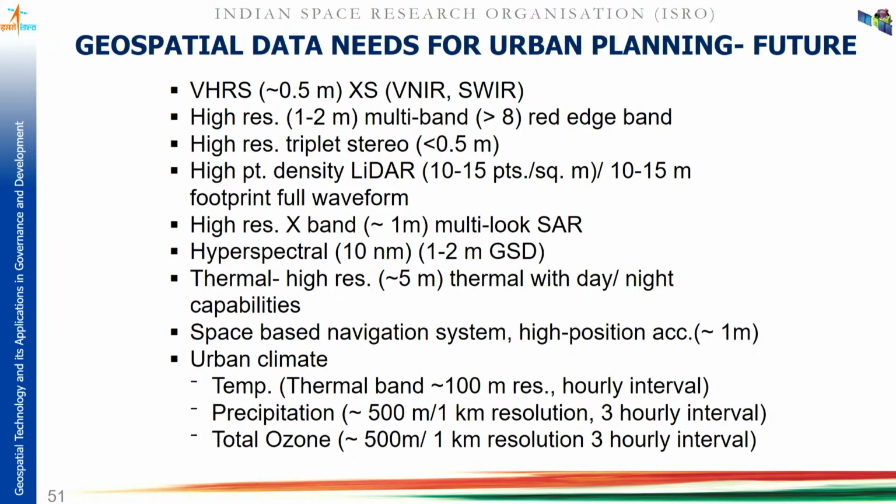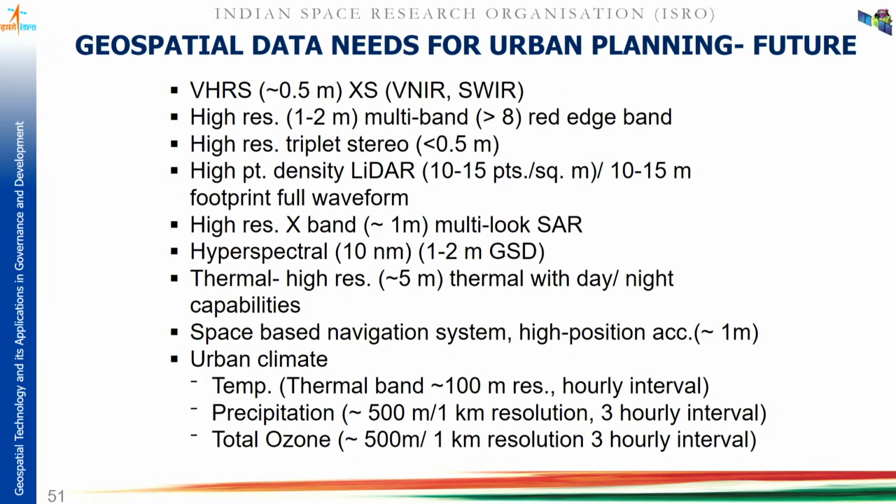So in the future, you see the geospatial needs are basically, we require a very high resolution data set, more than around 0.5 meter or more, especially in the visible near infrared and the short wave infrared. Then we require high resolution data with more than 8 bands. Okay, then we require lidar data also, so that will give us more height information. And for areas which have cloud cover, we require high resolution synthetic aperture radar data, basically at a resolution of 1 meter or more.